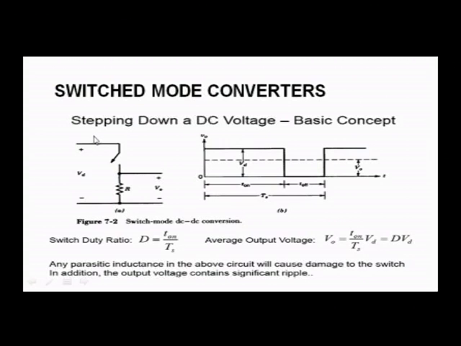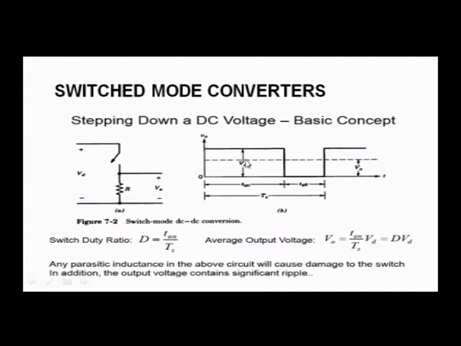Now, the second type of converter which I have to talk about is the step down converter, or buck converter. Now, what is the basic concept of stepping down a DC voltage? I have shown it very clearly in this slide. So, a very simple circuit: you have a switch, you have a load resistor. Then you give an input voltage and you want to find out what the output voltage is. So, please see, DC input, DC output, operation of the switch, switching on and off. Switch here means I am talking about a thyristor switch, it is not a manual on-off switch.